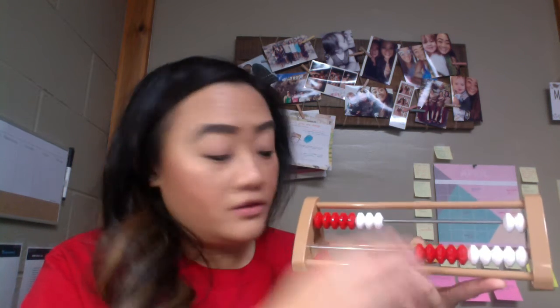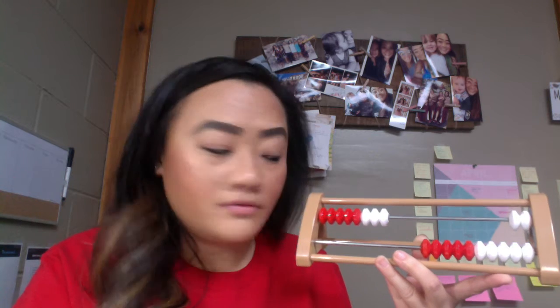10, because how many are on the top? 10, right? So whenever we do adding, they always equal 10. So this is 8 plus 2 more makes 10. So that's how we can use it to do adding too, okay?